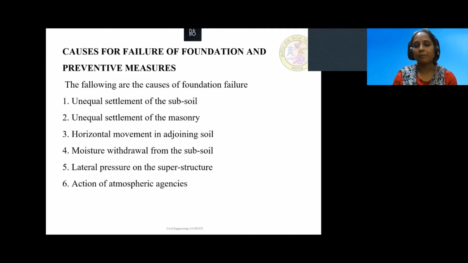Again, improper drainage. Drainage means the removal of wastewater from the house. That has to be taken care of properly, and there shouldn't be any leakage. Again, the density of the soil matters a lot. How dense the soil is, is it good for construction? What type of soil will be underneath our structure? These are the aspects that decide the foundation strength. We'll discuss all six one by one. We'll move on to the next slide.